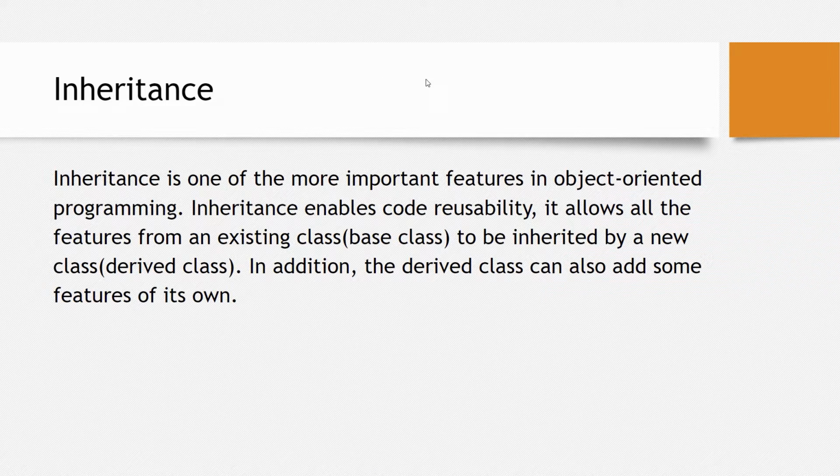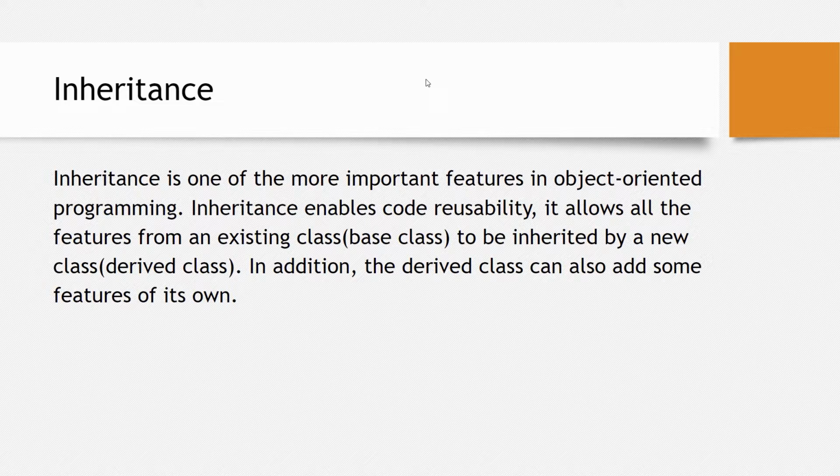As the name says, inheritance, we inherit from something. Normally in basic science, what is inheritance? We as human beings inherit from our parents. Any animal or anything inherits from their parents. So this is basically inheritance. Like that only, in object-oriented programming, there is a class and another class inherits from it.